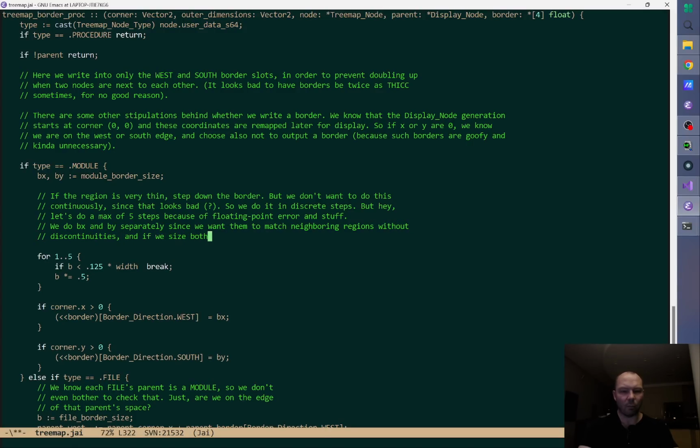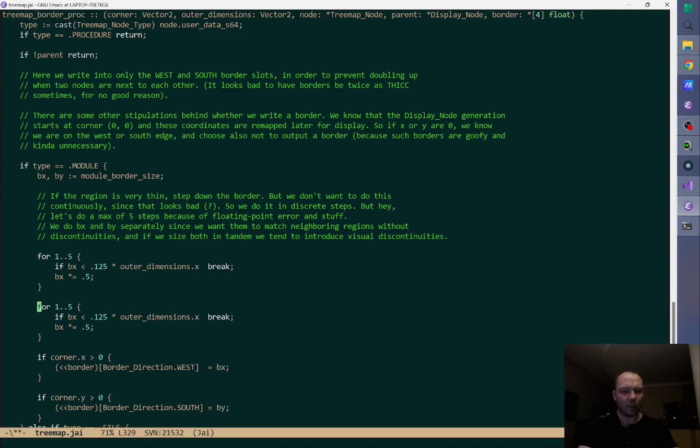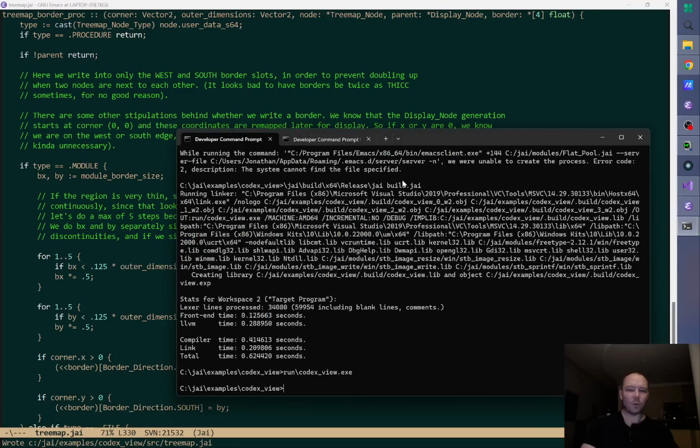And if we size both in tandem, we tend to introduce visual discontinuities. In tandem. Okay, Trandom. It's the name of my band. Okay, for 1 to 5, if bx is less than 0.125 times outer dimensions dot x, break. Okay, this is really stupid.